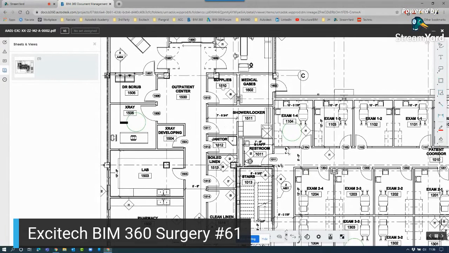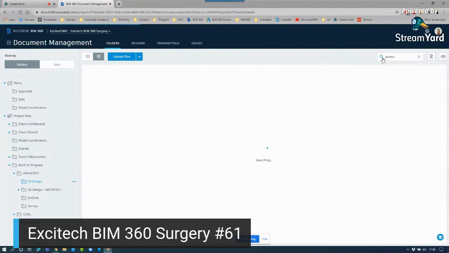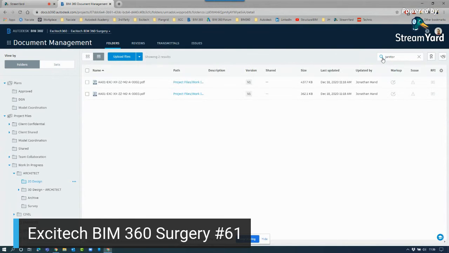So now that you're looking at a particular folder, you can search for documents. And when you click in here, you will see that this new section drops out. It says it's search context. And if you hover over the information, you'll see that it's support for the PDF vector only. So if this is ticked on, now I can search within the documents for what I'm looking for. So if I test this out and I search janitor, and I click enter, it will search that, and it's now searching the documents, and you will now see it has returned 2 of the PDFs within that search result.